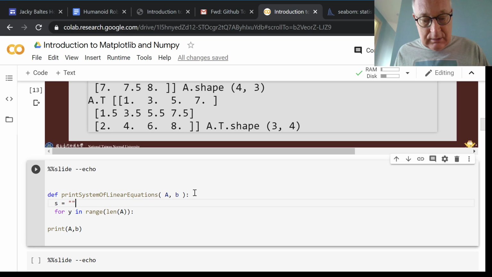So I create an empty string, which will be my output.